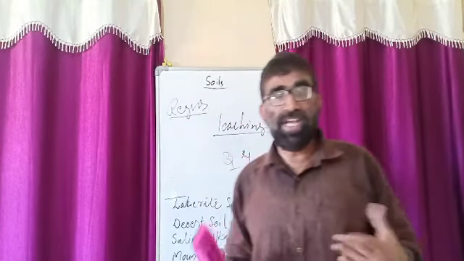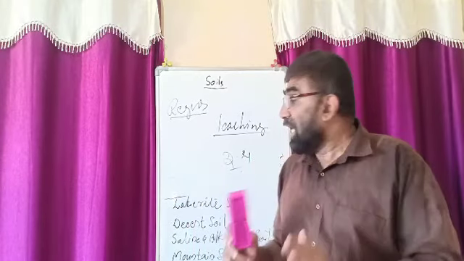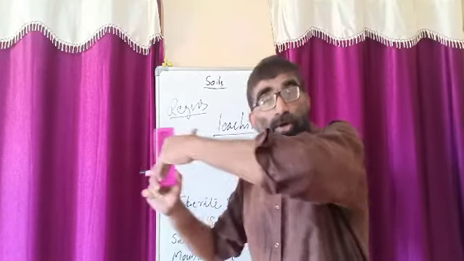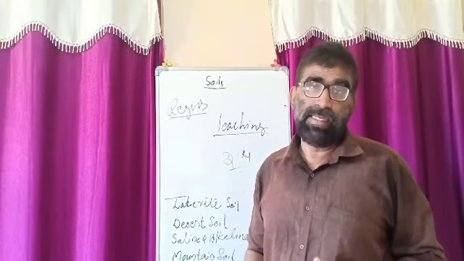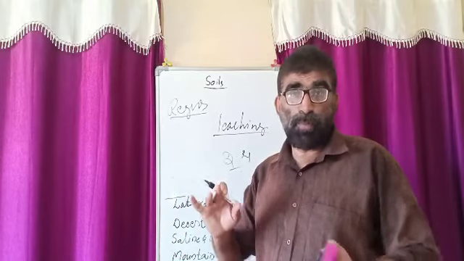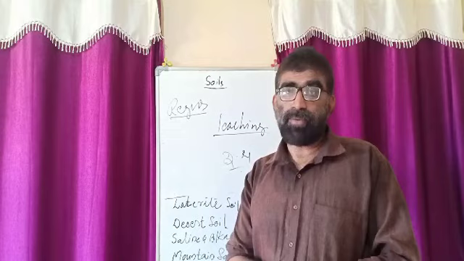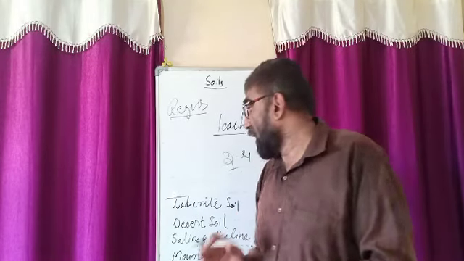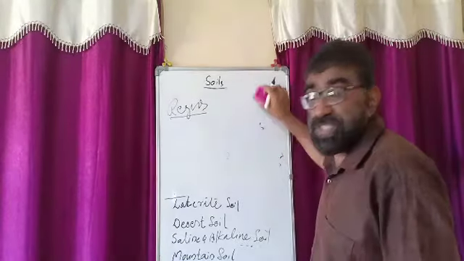Laterite soil is formed by leaching. This soil is infertile because of the intensive leaching, and this soil is acidic also because of the leaching. Many of the minerals are removed, so this soil is acidic. And this soil is used for making brick because it has a property of becoming hard when it is exposed to air. So this is about laterite soil, and these are the 4 major soil groups we can see here in India.